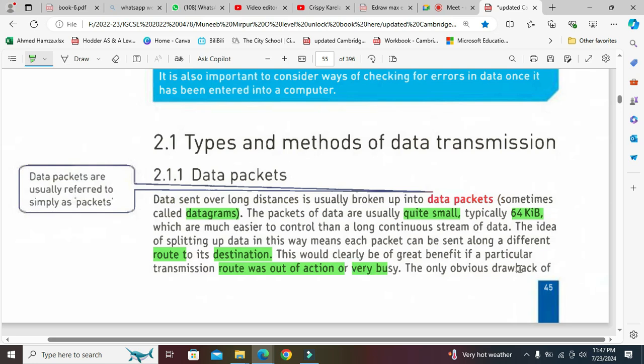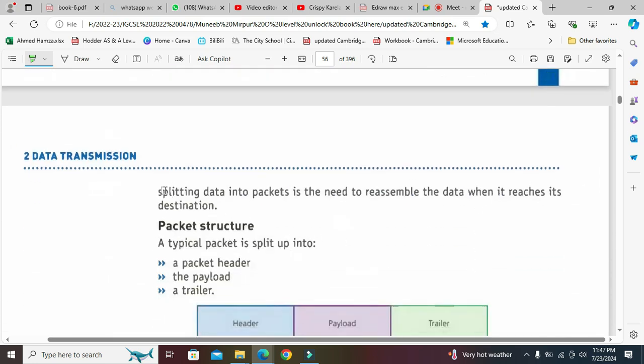Now the obvious drawback of splitting data into packets. The advantages are there: we convert the data before transmitting it into small packets known as chunks or datagrams, so that we can easily manage and control it, and its size is 64 KB.